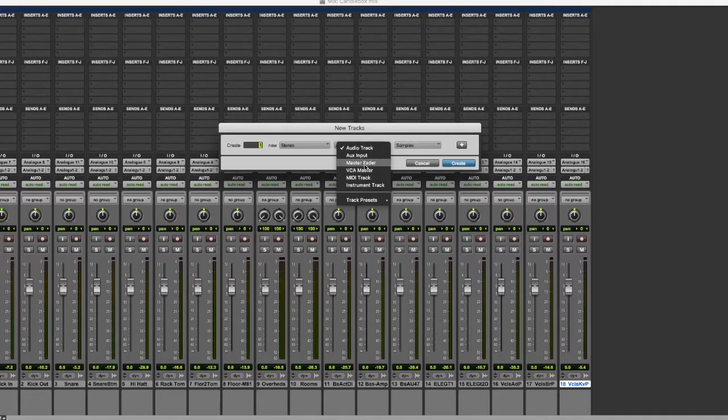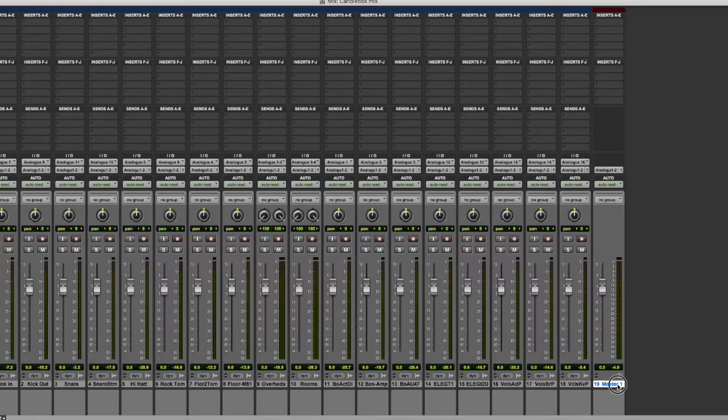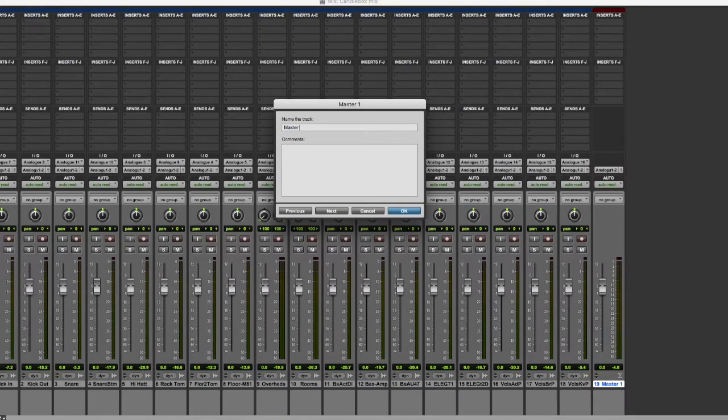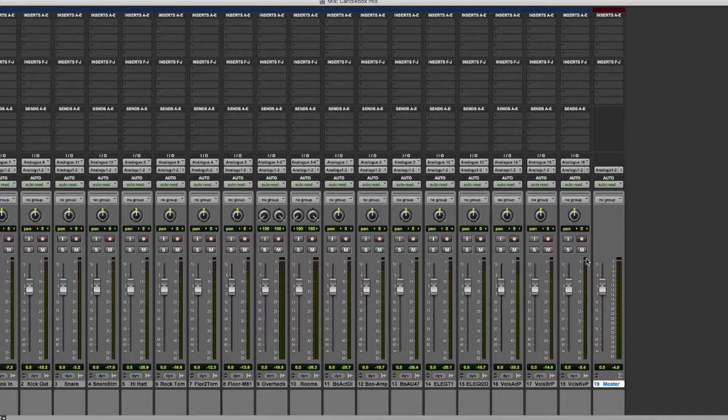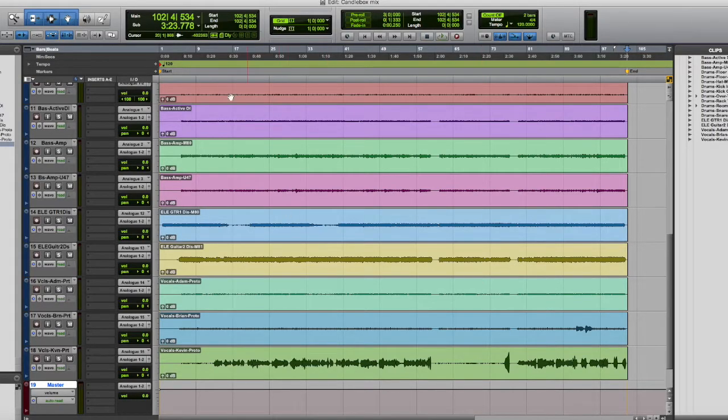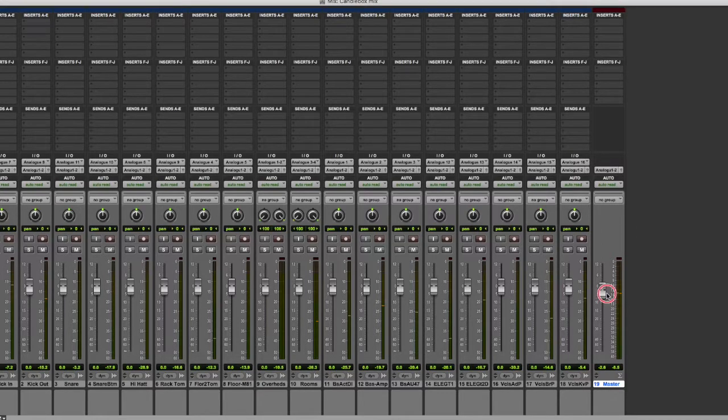And we're going to go to track, new, and we're going to make a master fader track. This is master 1, we'll just change it to master. What this master fader track is, is the overall volume sum of everything, all the tracks here. So we can control the level of everything here. We can see how loud everything is, which is really what we're doing. We want to see how loud it is. So just as an example, I'll play the song and I'll bring the level down, everything will change. So there we go. If you don't know what that is, I'll just put that back to 0.